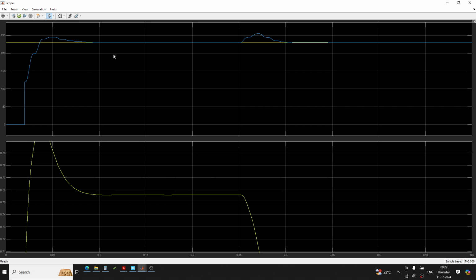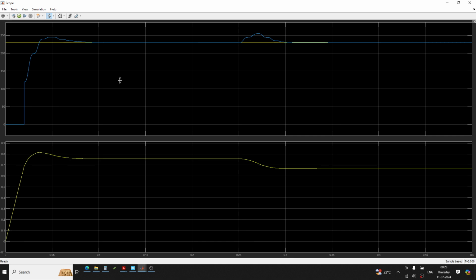Earlier for 400 volt input, the modulation index is between 0.75 and 0.76. So for this modulation index and for the input voltage of 450 volt, the output voltage will be more. So the output voltage starts increasing, so the PI controller is decreasing to maintain that output voltage at 230 volt constant.